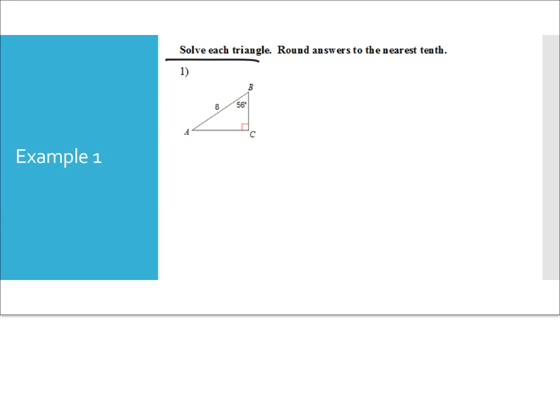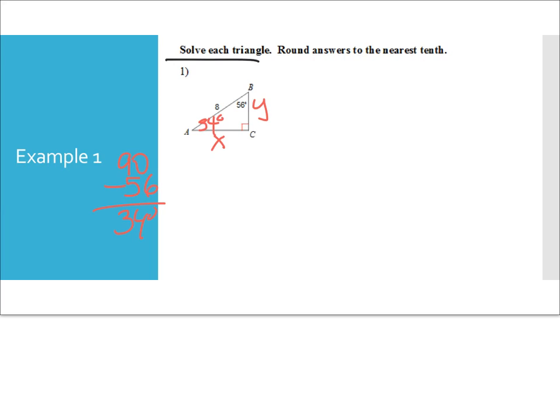The first thing I'm going to do is label the other sides as something like X and Y, because when we go to find those, we'll use proportions like you do anytime to find a missing side, and that'll come in handy. Let's talk about finding angle A right away, because if we have 90 degrees at angle C and 56 at angle B, we know that A and B together have to equal 90. 90 minus 56 will leave us with angle A, so that should be 34 degrees. I can't write that tiny, so I'm going to squeeze it in right there.